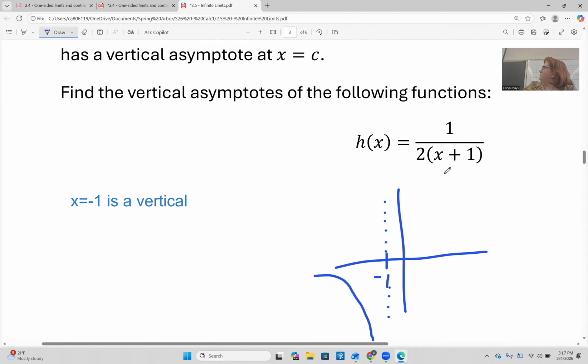What about if I plug in values bigger than -1, to the right of -1? Like negative 0.99. I'd put negative 0.99 in for x. Is the whole function positive or negative? The whole thing's positive. So our vertical asymptote, our function, without even going over to the graph, we know is going to look something like this.